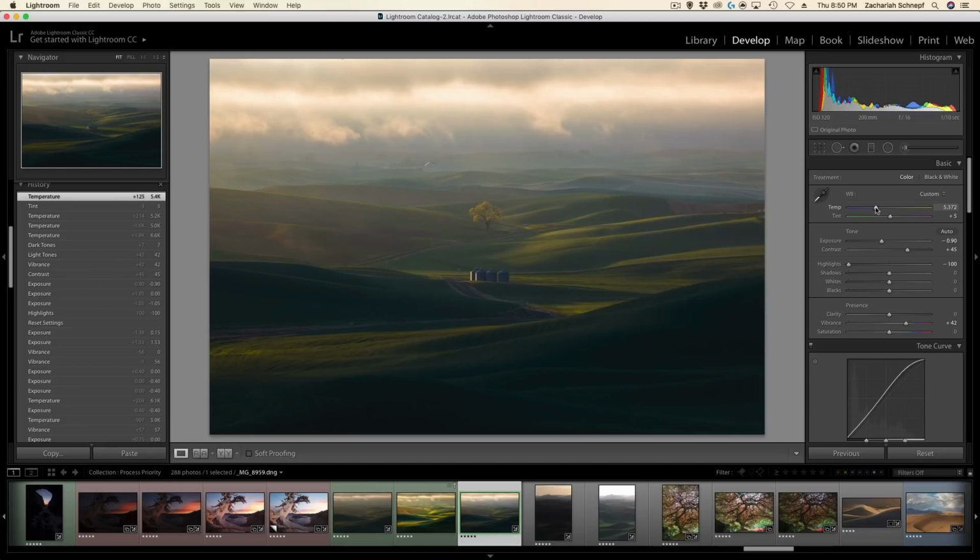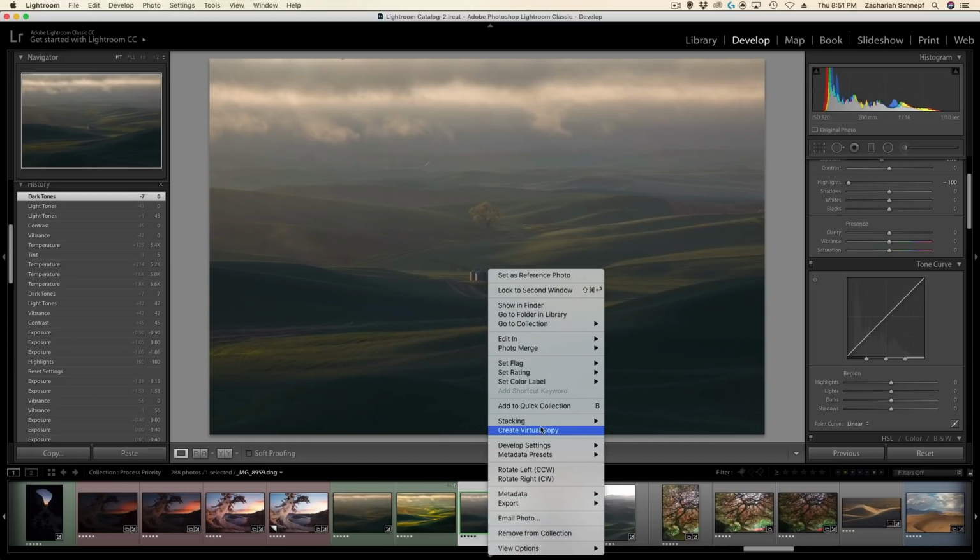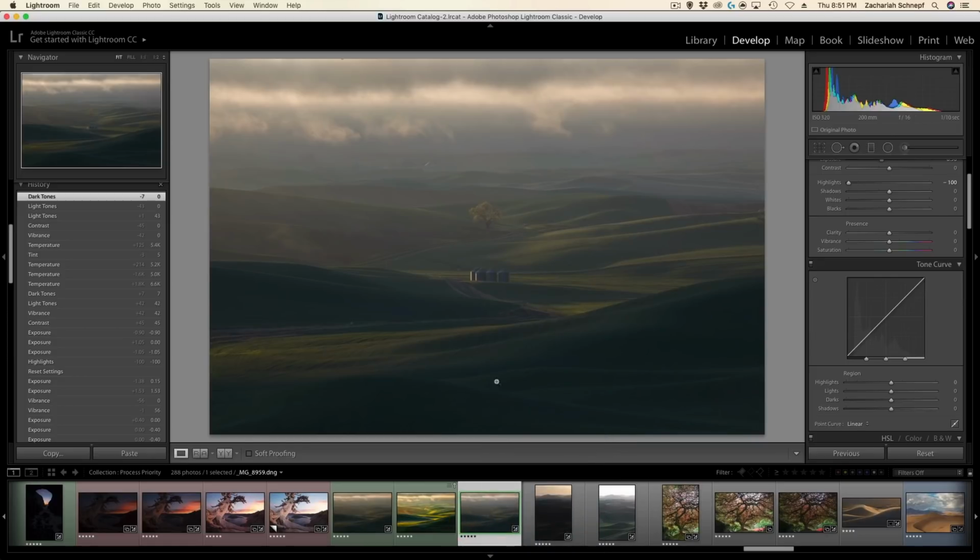So now that we have the white balance set, let me reset some of these parameters, some of these adjustments. I'm going to leave the highlights down. Again, this is helping me preview, but let me reset the tone curve. That was just to help me get an accurate white balance adjustment. So when I'm ready to create the two different exposures from this single exposure, I'll be creating a virtual copy. And before I do that, I want to synchronize as many of the things that are going to be constant between the two exposures. So white balance is one of those.